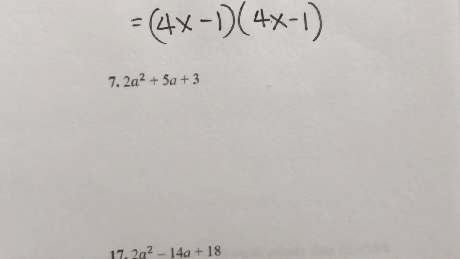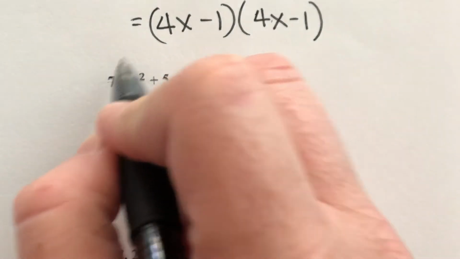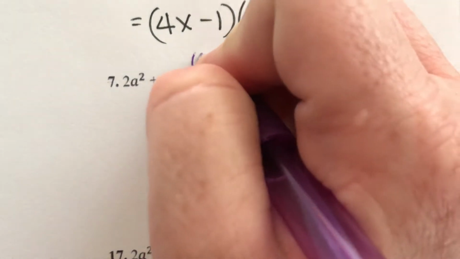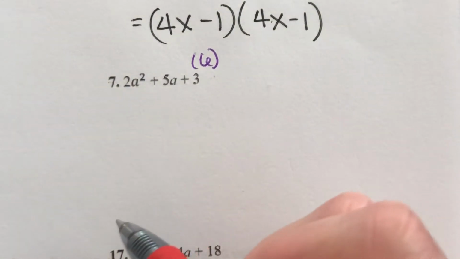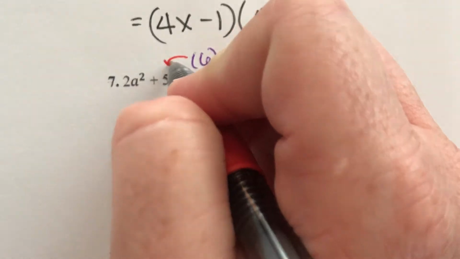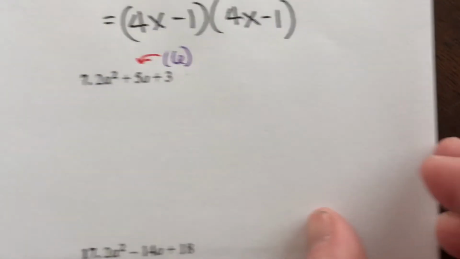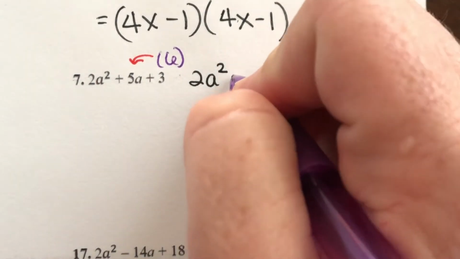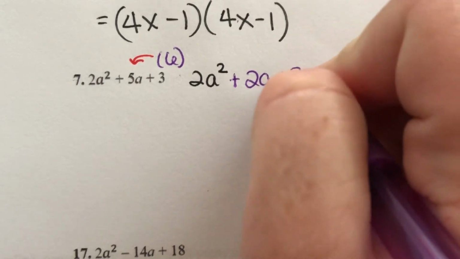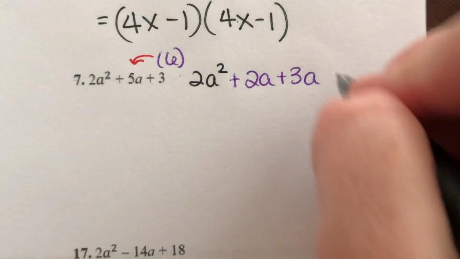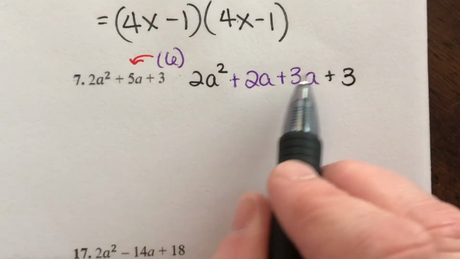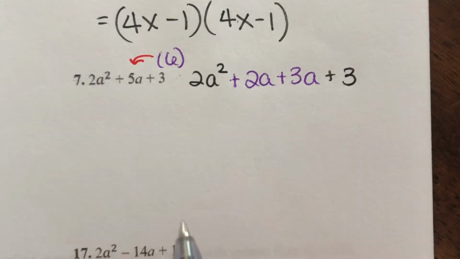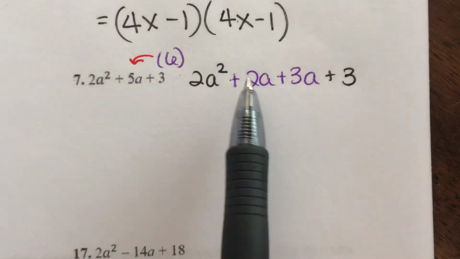All right, number 7. Can't divide everything. So I'm going to multiply first number times the last, and I get 6. So the factors of 6 that add up to 5 are 2 and 3. So I'm going to rewrite it. I'll write it out here to the side to give myself some more room. 2a squared plus 2a plus 3a, and then plus 3 on the end. It really does not matter which order you write this in. And if this video wasn't already so long, I would show you how we get the exact same answer whether I do it this way or flip these two. You end up with the same answer at the end, so don't worry about what order you write them in.